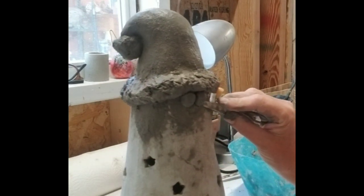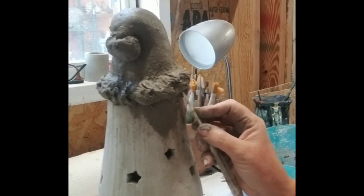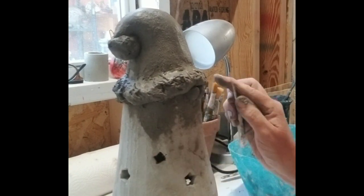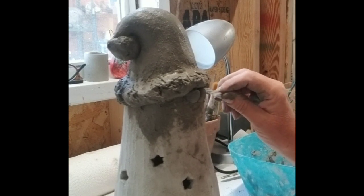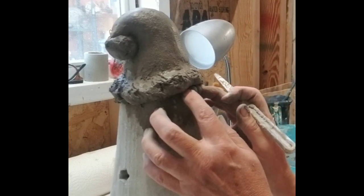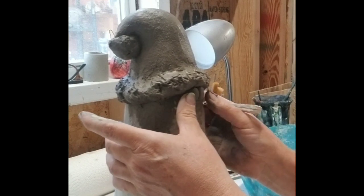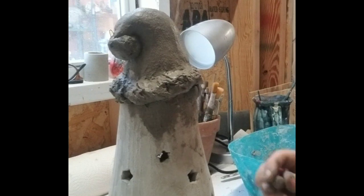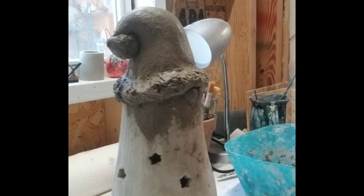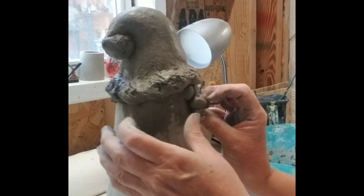So we're going to just come around the edges here and blend the edges down to the cement that we've got there. Make sure they're nice and attached to the hat that way. Give him a little nose, maybe a big nose, I don't know. Nice Santa nose.